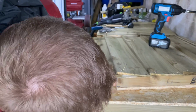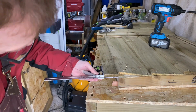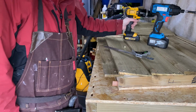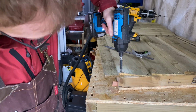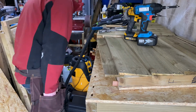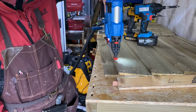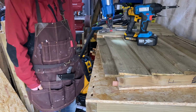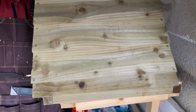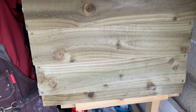One thing I did realise when I'd put the featherboards on was I hadn't accounted for the size of the base, the OSB and the 2x2, so I had to take off the bottom piece and then attach an additional featherboard, which I'd done a dry check on just to make sure it fitted okay, and to make sure I didn't make that mistake on the other three panels. I've just done a quick check, and touch wood, pardon the pun, it all seemed to be okay.